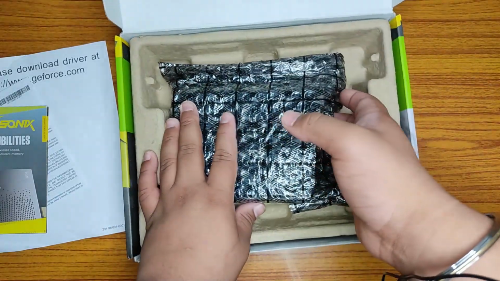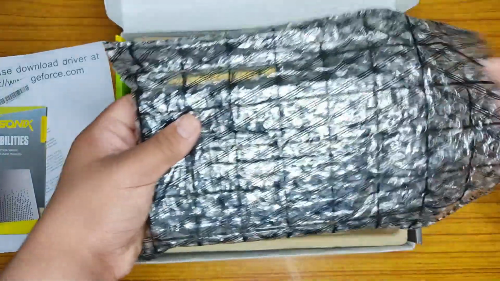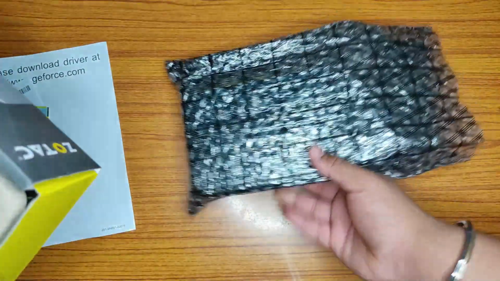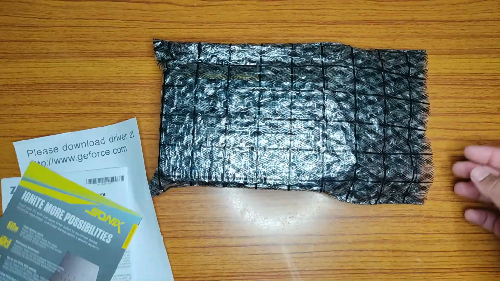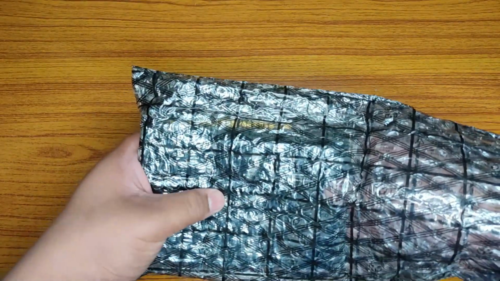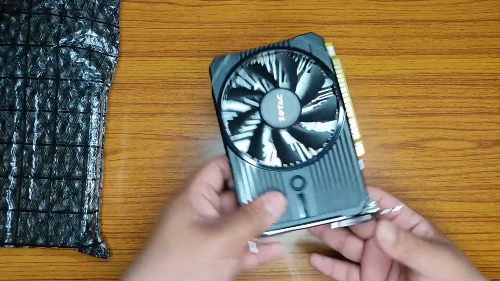So we'll just pull it out very carefully, spent a good amount of money on it, can't break it. I'll just keep it over here and keep the box away, and keep this away as well, don't need it for now. And guys, this is the GPU. In this plastic cover we have the GPU, and it is not that bad, it feels good. I think you can see it. Yeah, this is the GPU guys.